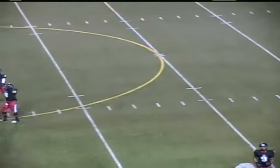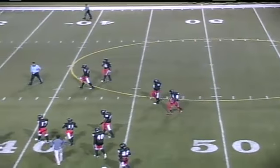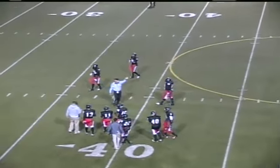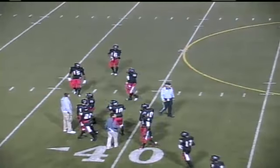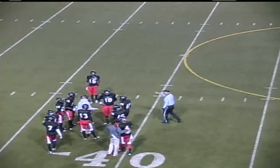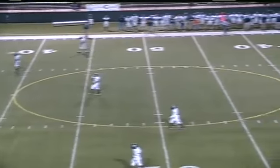Okay, looks like they're going to have him kick it over again, Greg. So I guess that was the call. So they'll back him up more than likely to kick it over. Right. Try to get better field position. I don't know if that's my best choice there. Is that a decisionable penalty there, if you will? It must be, sir. It looks like they're going to back up to the 35. If it's me, and I see what they just did to one of my players, I don't know if I want to catch the ball if I'm on the Tattnall County side right now.